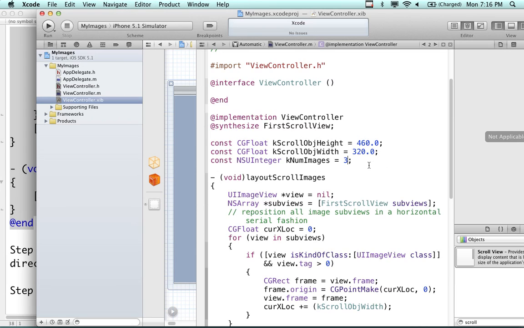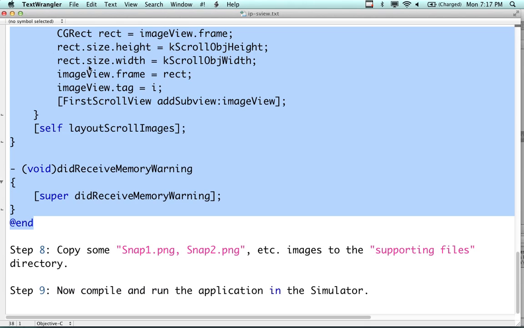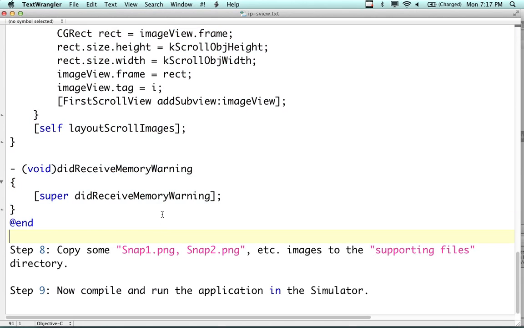I basically put in PNG files. It supports GIF files, JPEG files, any type of image, because we're going to load this into an image view. But the image view isn't on our scroll view. We just put one item in there. The entire code, believe it or not, is right here. This is the functionality I'm going over. The rest of the code is simply copying the images and putting them in, and I'll show you that in a few minutes, and then compiling and running it.